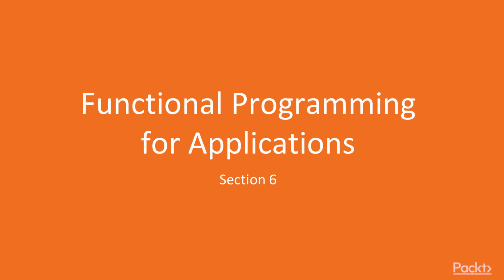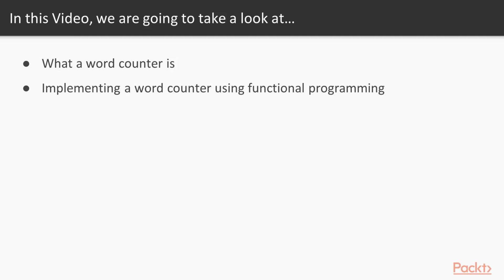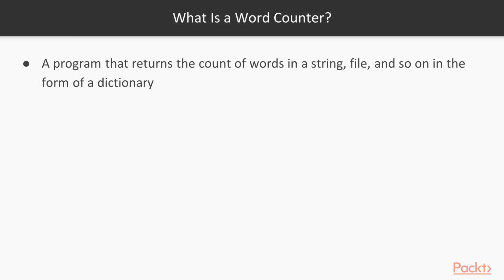Hi, in this section, we will be learning about functional programming for applications. The first topic of this section is implementing a word counter. Going forward, we will be covering the following topics: what is a word counter, and implementing a word counter using functional programming in Python. So let's go ahead.